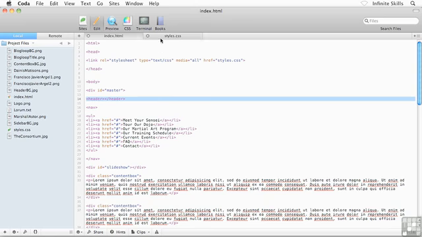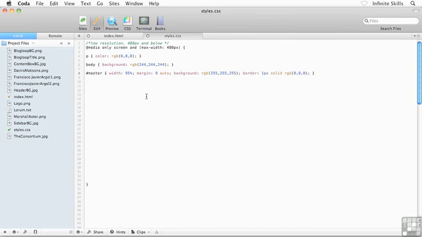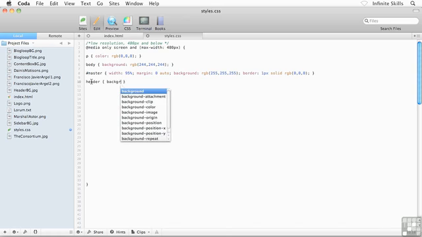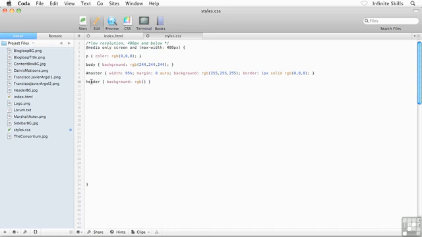So let's go and set him up here inside, of course, our external style sheet. So I'm just going to keep adding these guys on to my media query here as we go, just like we did earlier. And again, we've been smart about this. We've been using HTML5 elements to help us out. So I'm just going to insert header here into my low-resolution media query, just like that. So I've got header, I've got the curvy brackets there. What I'm going to do is set a temporary background color for this guy, a light gray background color, so RGB, and then 200, 200, 200, like so, finishing off with the closing semicolon, of course.